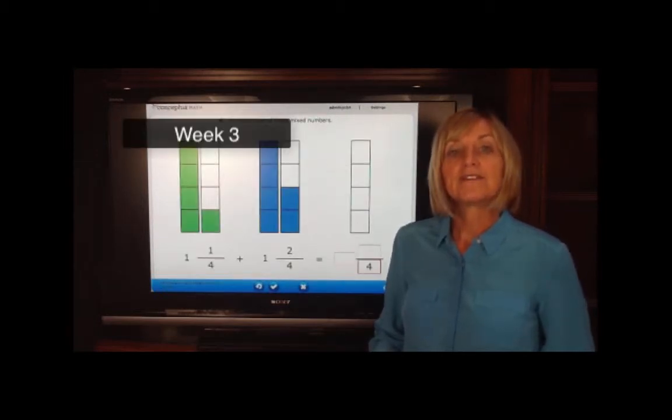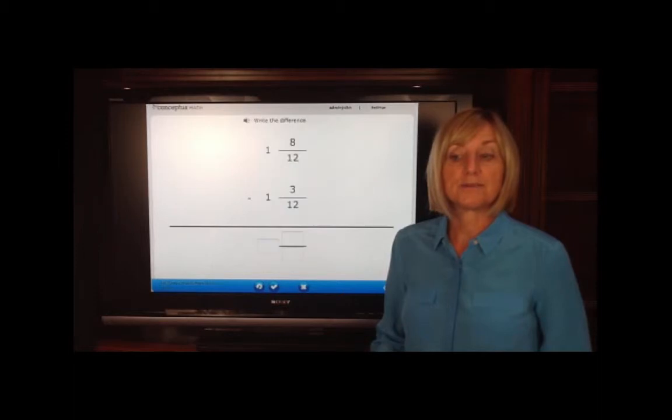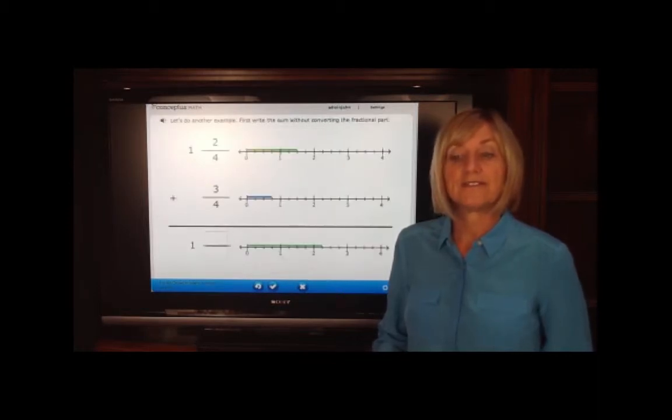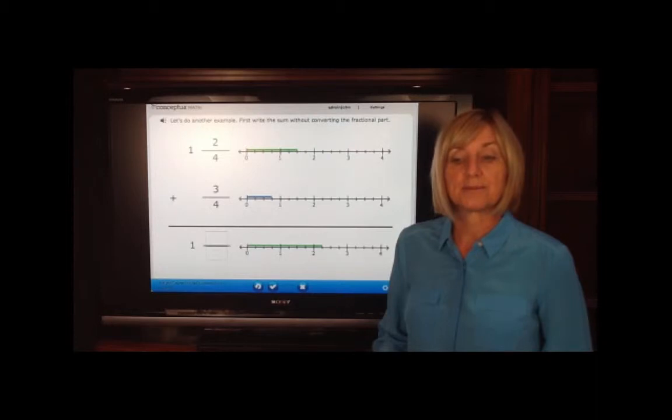In the third week, they move on to mixed numbers, following the same format. We have models, then models to numbers, then numbers only, with the different formats as far as we go, vertical and horizontal with the equation. Students in that third week learn to convert improper fractions to mixed numbers using first models and then moving to numbers. And they take that understanding to go here and use it when they're adding mixed numbers.